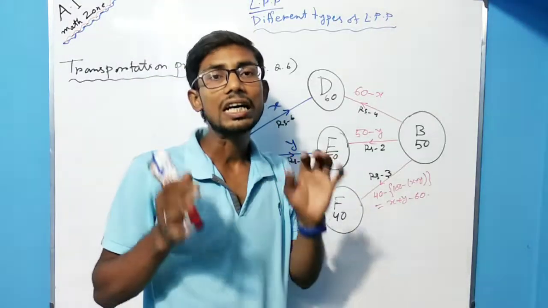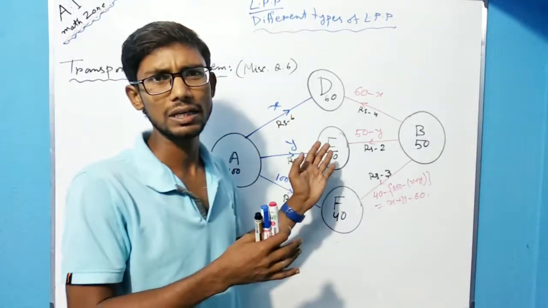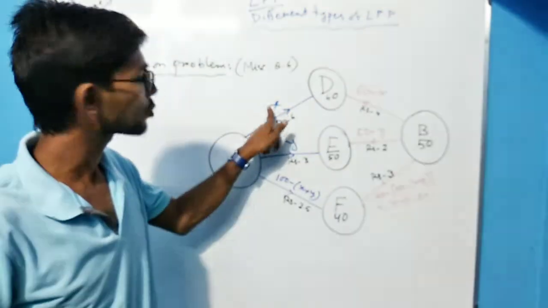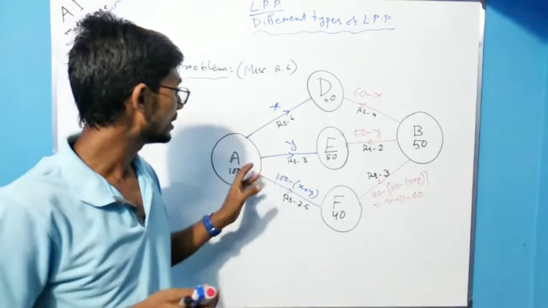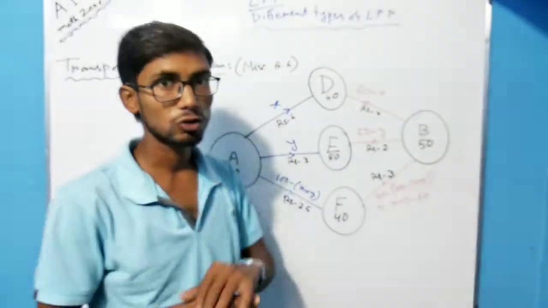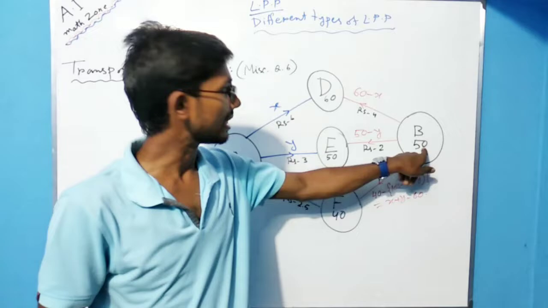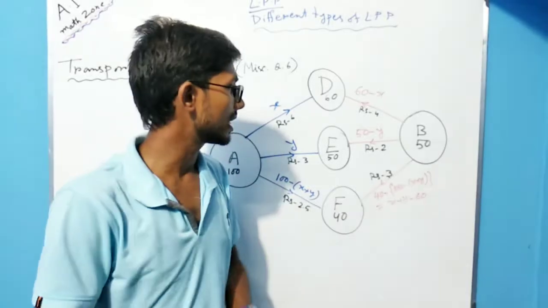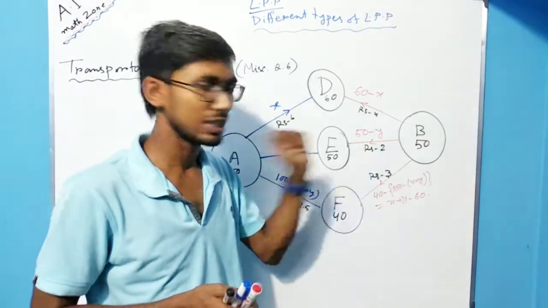Now let's describe the given question through a chart, and this will help us to solve the given problem, right? So let x quintal be transferred from A to D, right? And y quintal is transferred from A to E, right? Now since the requirement for shop D is how much? 60 quintals. So the remaining should be from B. That's why it is 60 minus x. And the requirement for E is 50 quintals. So the remaining 50 minus y will be transferred from B to E, right?